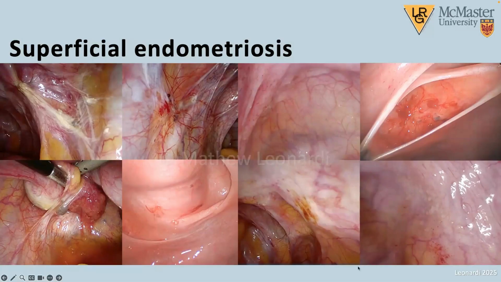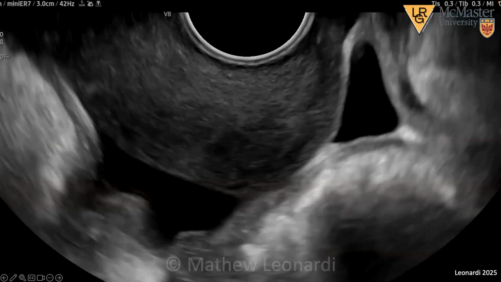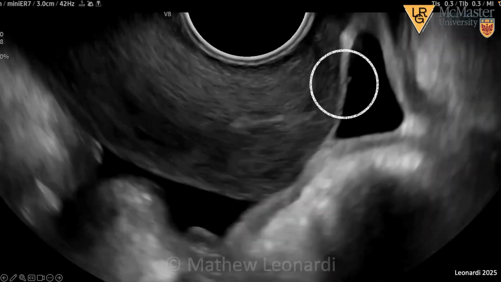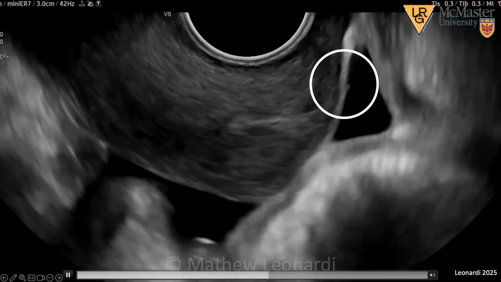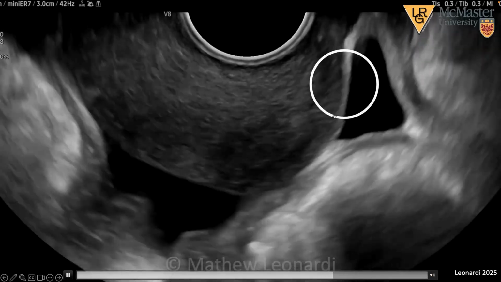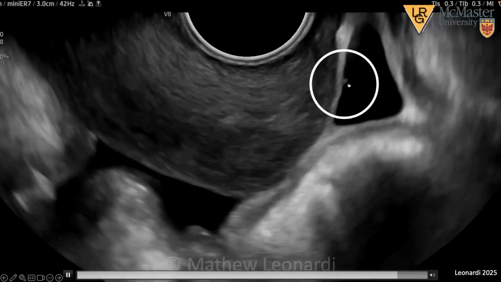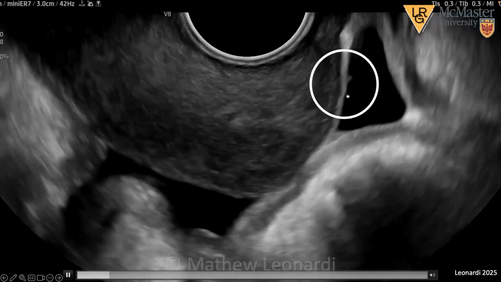Now you're thinking, how are we going to find these lesions? They're barely above the surface of the peritoneum. They're less than 0.5 millimeters, excuse me. They're tiny lesions, but they are possible to see. And I'll show you in this particular case how subtle it can be, but also how obvious it can be. This is the peritoneum overlying the back of the vagina, and this lesion here is abnormal.